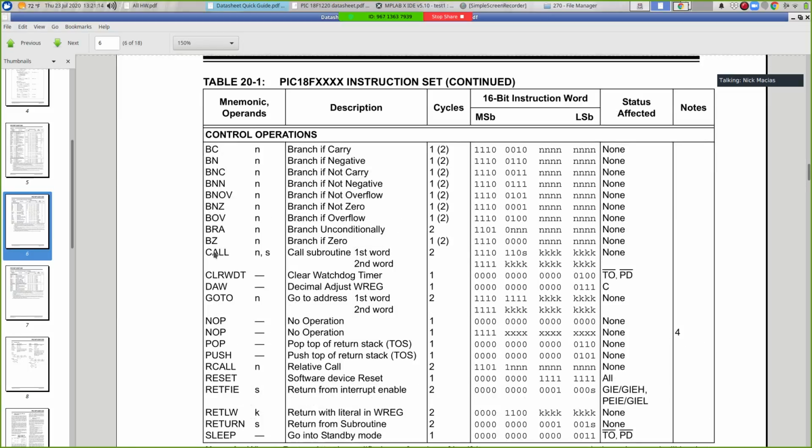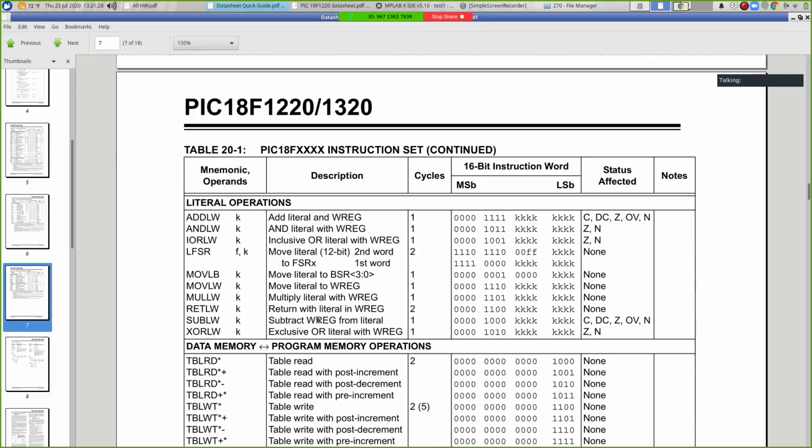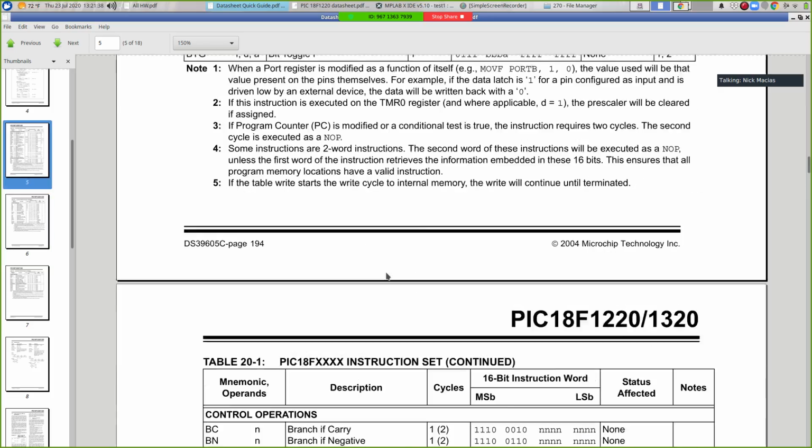So for a call, the address of the next instruction will be the current instruction's address plus 4. And goto is the same way. That goes up by 4 instead of 2. And LFSR, which we'll talk about later on, is another 2-word instruction. And I think that's it. Everything else is a single word.